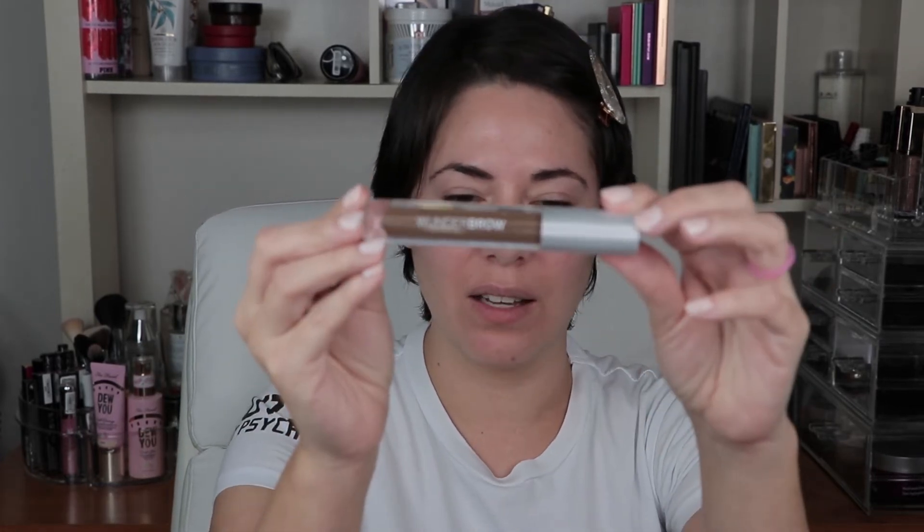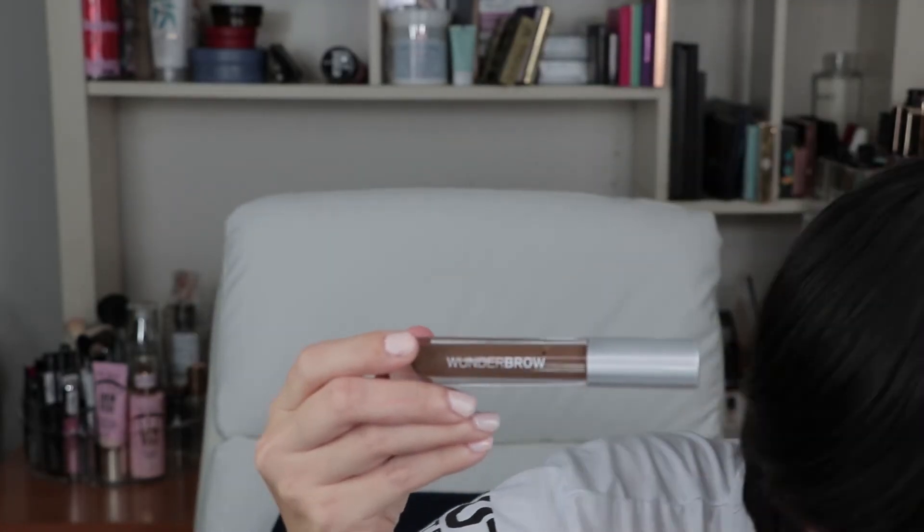I never done my eyebrows - I never put anything on my eyebrows. So I bought this Wonder Brow thing. It came with a little spoolie. I think it was about $7. I tried to put it on and I don't think it does anything, or maybe I'm not doing it right because I've never done this in my life. It came with instructions but I never read instructions. I always wing it. Apparently I could not wing this one.